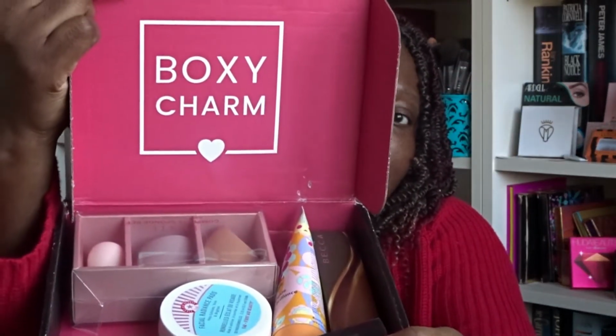Right, so this is, turn it the right way around. So that's the box. That's what it looks like on the inside. I did order some add-ons, so I thought my add-ons would be inside this box. It doesn't look like they are, so I'm assuming my add-ons, because they had a pop-up shop a few weeks back, are going to come separately. So what I'll probably do is, when they arrive at my Shipito address in America, I'll just consolidate it with one of my orders when it comes over. So that's to come. Right, first item, let's go through this.